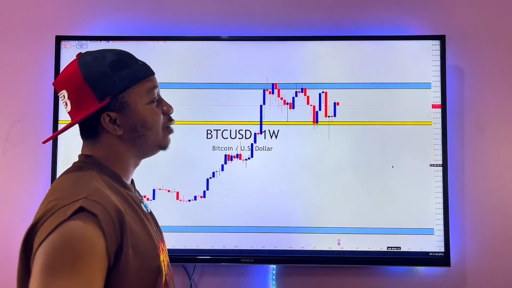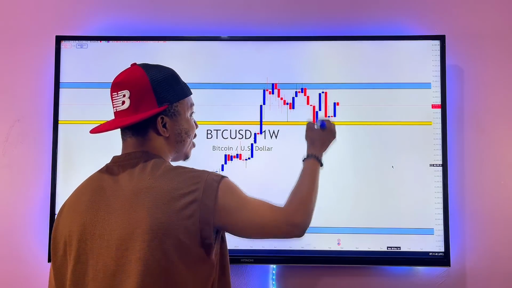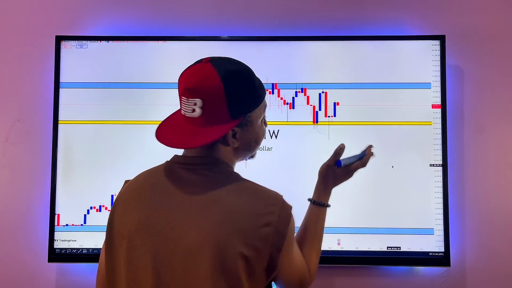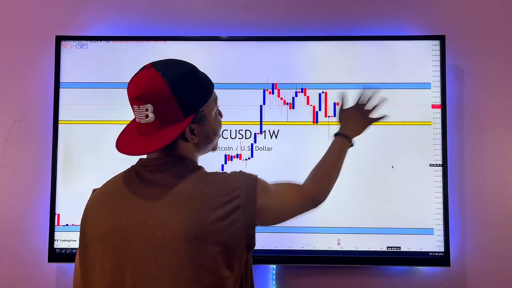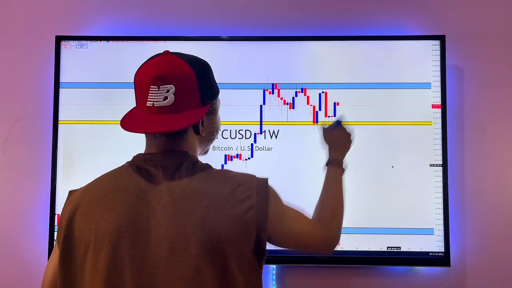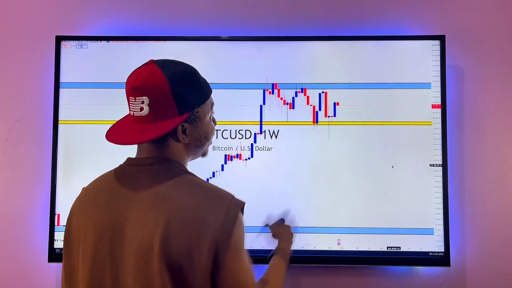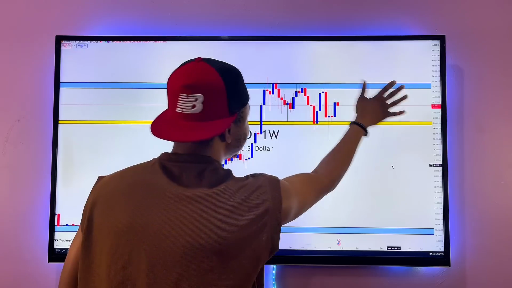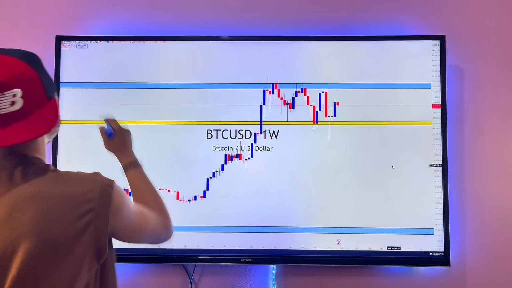Can we buy the monthly? No, we cannot buy the monthly time frame. So let's take it further to daily time frame, understand how the daily is doing and how we can buy, of course, before we can buy all the way to the upside. All right, so let's go all the way to daily time frame and understand the daily structure before we can buy all the way to the next monthly resistance level to continue in the range or the consolidation period over here. All right, so BTC USD, let's take it further to daily time frame and add more meaning.